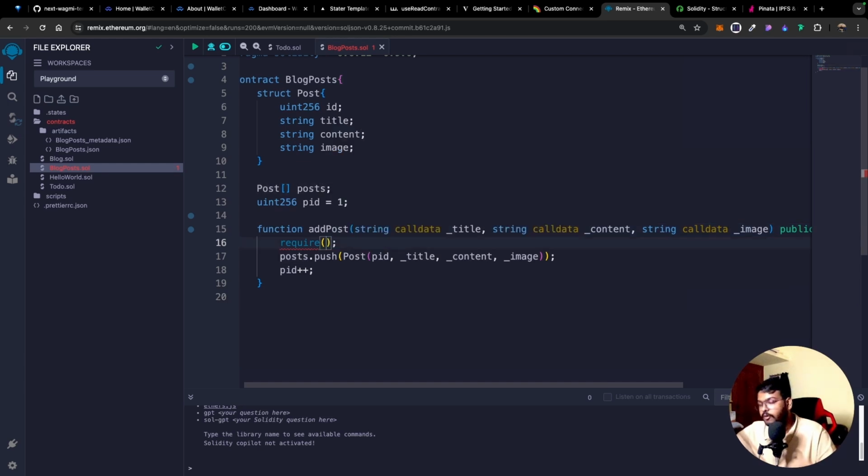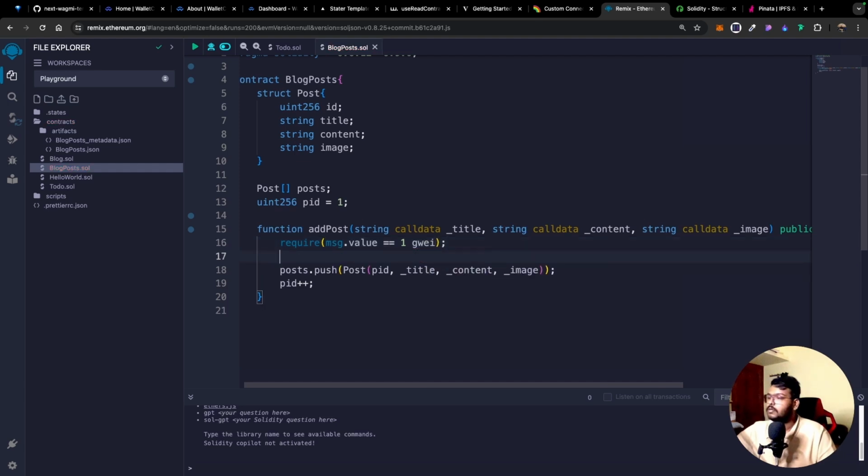So the first condition is going to be msg.value, a special keyword called message dot value, should be equal to 1 gwei.